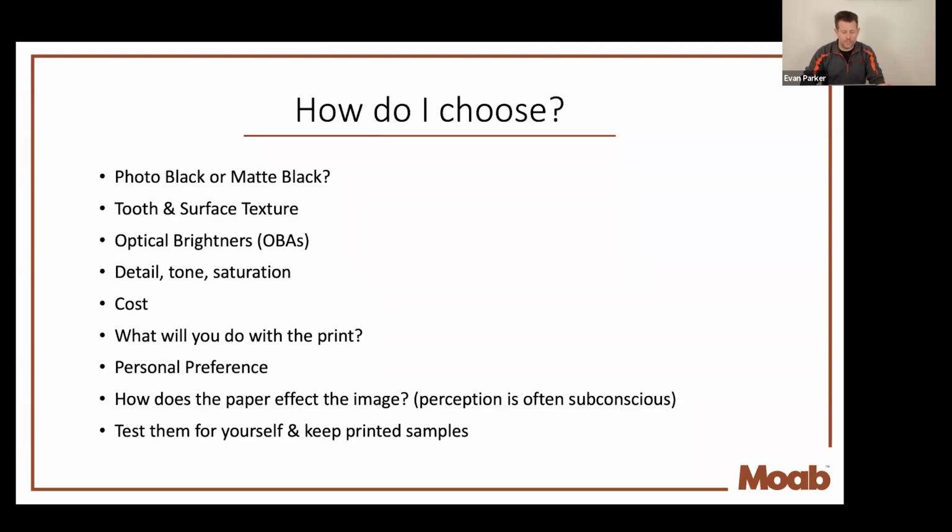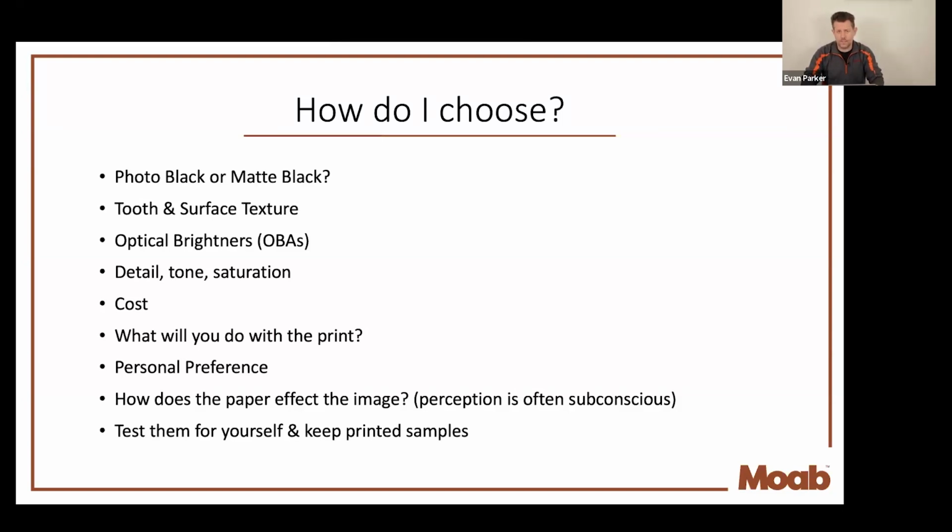What will you do with the print? What's your preference? And how does the paper affect the image? This is kind of the biggest concept that we'll talk about here: you can guide your viewer to a certain idea about the paper or about the print just by what paper you put it on. When somebody walks up to look at your print, they're not going to be thinking about what paper you used and why you used the paper and all that sort of thing. They're just going to see the print and be drawn in, and your paper choice will guide them on a perceptive journey that you want to send them on.